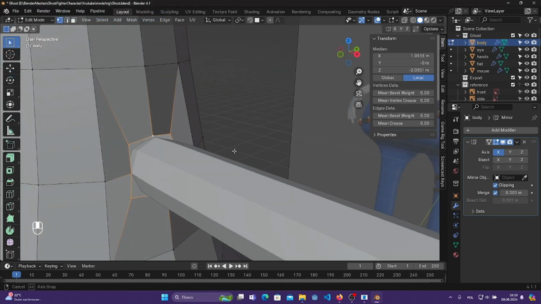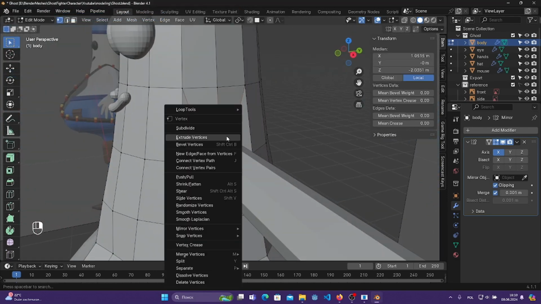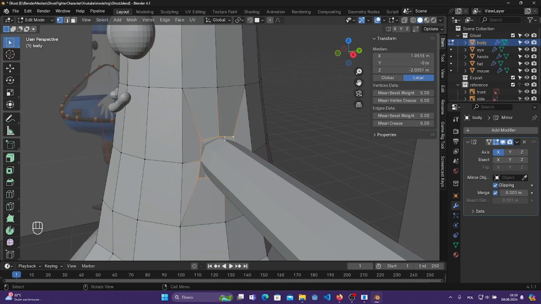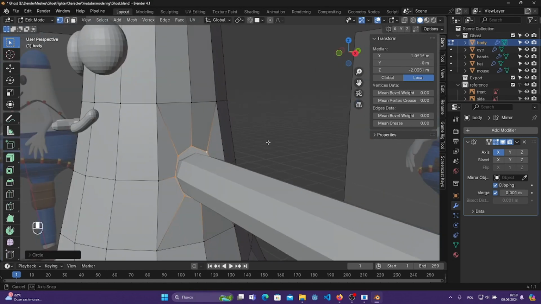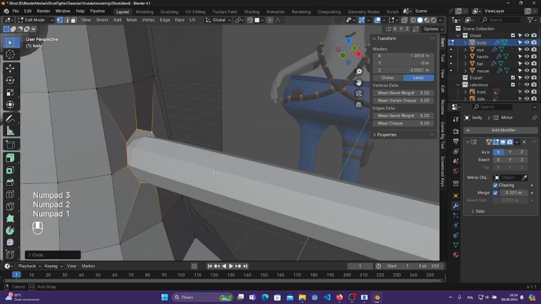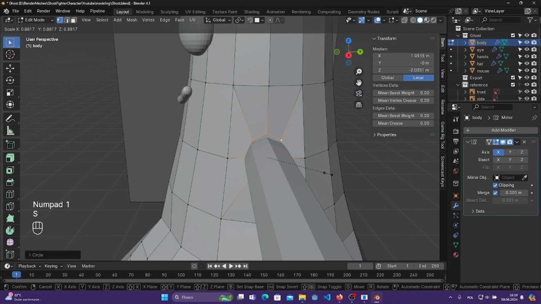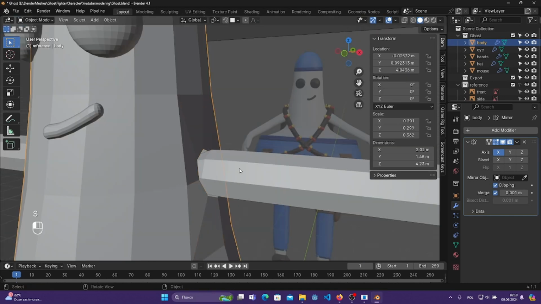Select all these vertices, hit right mouse, loop tools and circle. So it will make a circle from it. Scale it down, maybe scale it up on Y direction.